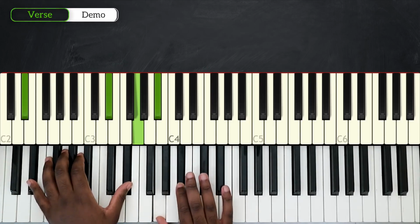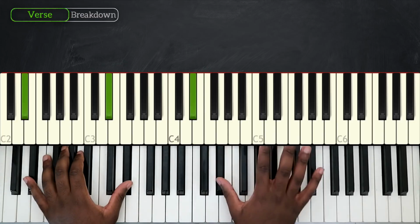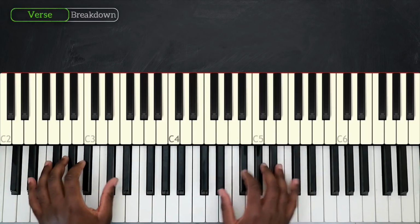Alright, what I just played was the pattern for the verse, and we're going to see the exact same pattern for the ending. We're in E flat for this song, and we're going to start and open the song by playing E flat major.